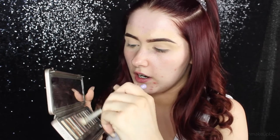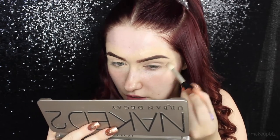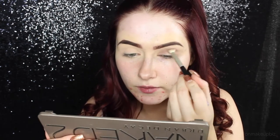I'm loading up my brush and tapping off any excess. The light to the left of me keeps flickering, so fingers crossed it doesn't go off in my face. I'm going to apply this to my lid — let me check I'm in focus first, because my camera has the tendency to show I'm in focus and then I move one inch and I'm out of focus. Which is why all of my intros are in focus and most of the footage isn't. I'm just going to blend this into the crease — I'm not going to be too neat with this because I think the main focal point of the look is going to be on my lips and the glitter.